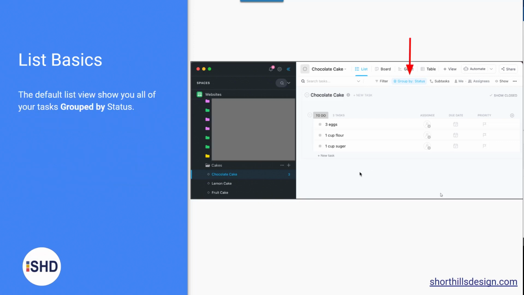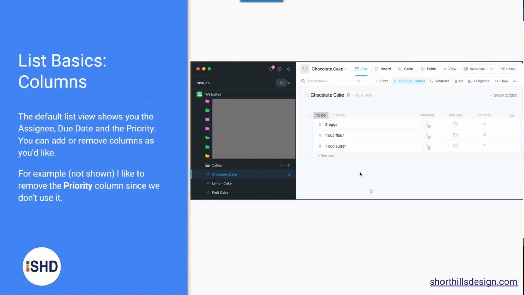So the default view shows all of your tasks grouped by status. And once you change your statuses, that can get really confusing because it's not so much a practical look. I don't need to know really, especially in a waterfall approach, what is in progress, because I could just look at that, or what is waiting for the client. That might be something better off to do to filter on a separate view. Again, whatever works for you. The problem with ClickUp, it's so flexible. The good news is it's flexible. The bad news is it's flexible.